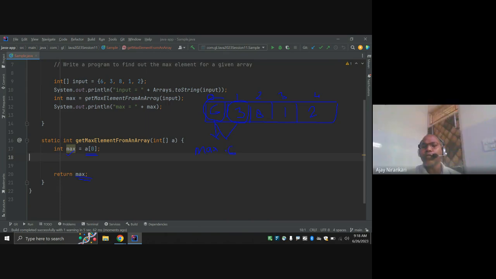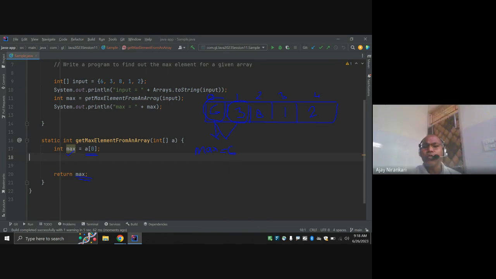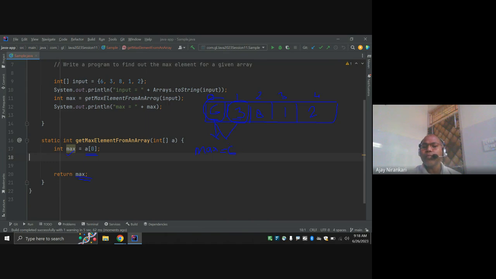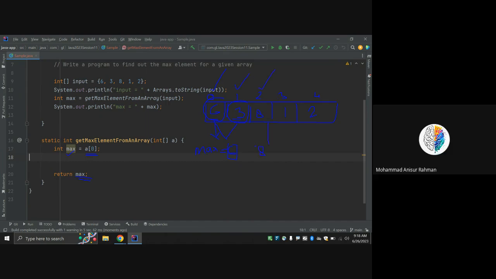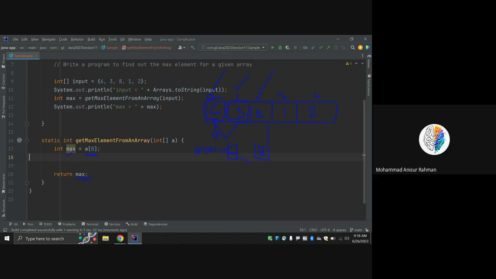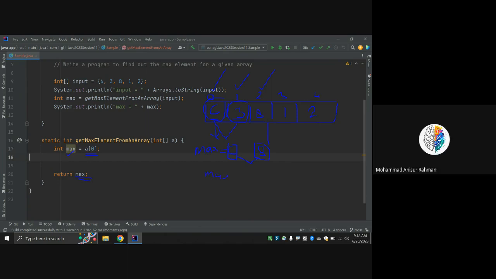You can assign max equal to 6 when comparing between these two numbers. Once we find 6 is the maximum, then I compare 1, I compare 2, and now I jump to the third position. The third number is 8, so again I compare to see which is the maximum. Now 8 is the maximum, so max becomes not 6 but 8.